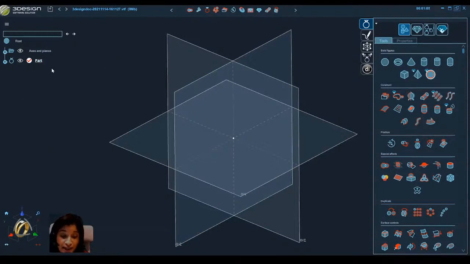And your history tree is where everything is saved. So you've got your solid module, you've got your jeweler's bench, and you've got your sketch ability as well. Now Maxime will be taking you through the modeling module, which is 3Shaper, and he will also be showing you the rendering, which is deep image.